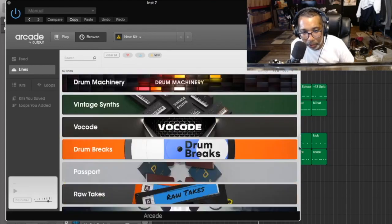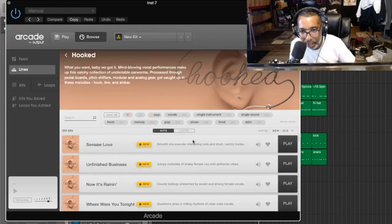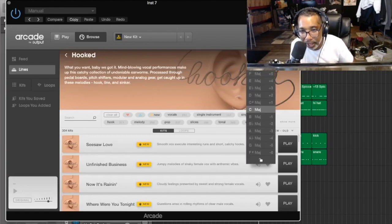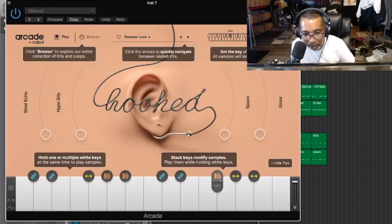Need to grab something real quick. No thought tonight at all. Put this at A minor. Always put, when you're using Arcade, you have to put it in the key of the song, or it's not going to work. So A minor, actually it's A flat minor, right? And then we're going to just use this.